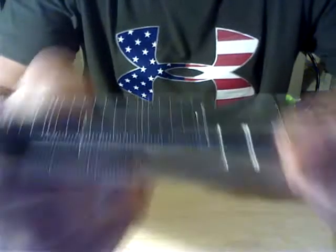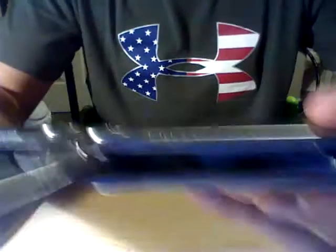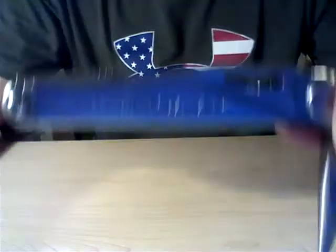On the inside, you can see a measuring device. And if you flatten it out, you can use the entire length of it, which is pretty cool. Leatherman Wave.